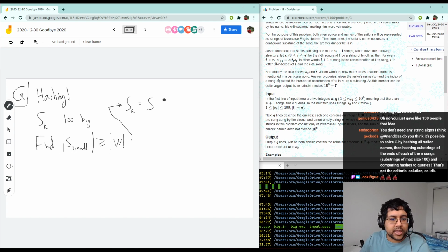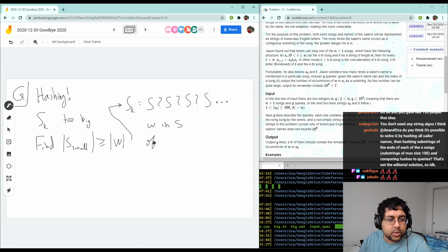SK is going to be S, concatenate some character, then S, then some character, then S, and so on. And because we know that S is longer than W, we're always going to have either W in S, or something like this is S, this is some character, and then this is S, and this would be W.